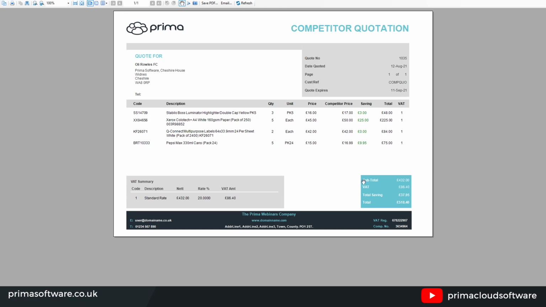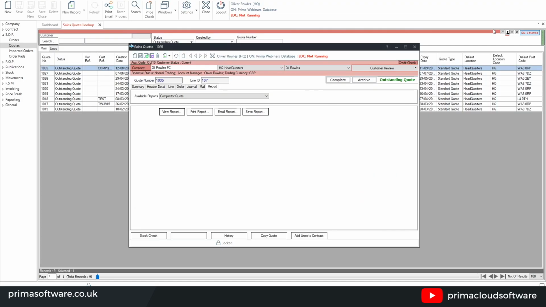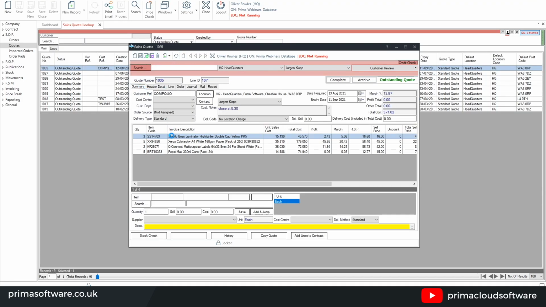Something else with competitor quoting is that not just the price you can present to them, but you can also present codes they are familiar with. So if your prospect is familiar with Lyreco codes, Viking, whoever it may be, you can change what you present to them. It doesn't matter in terms of when you're purchasing, when you're putting onto a sales order, a sales quote, etc. It's just literally what they will see.